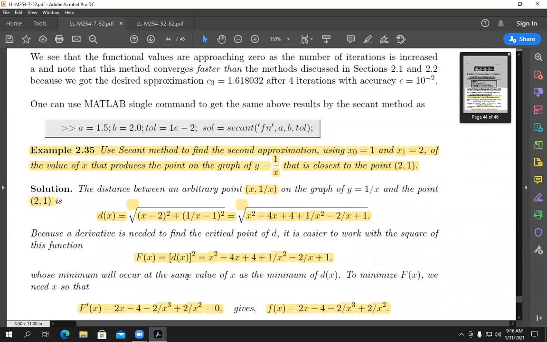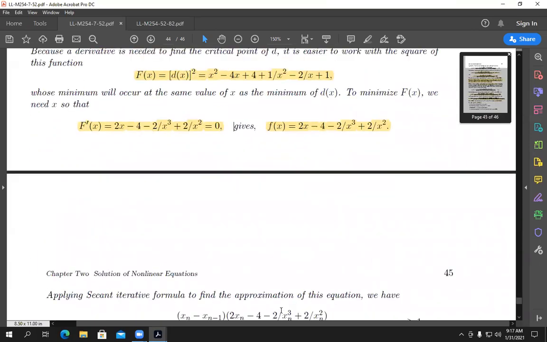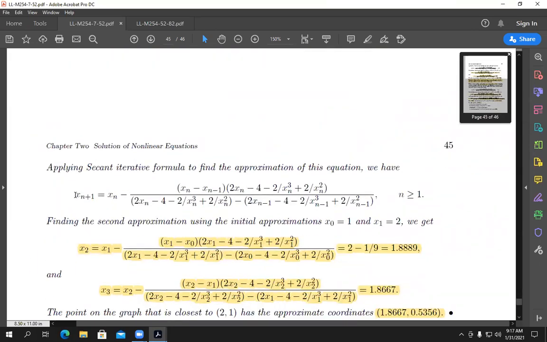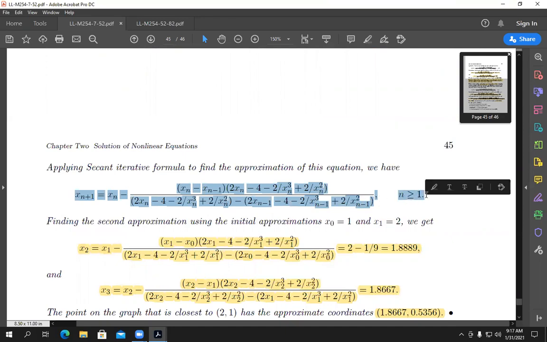And when we minimize this function, how can we minimize? Always like Math 150, we take the derivative and put it equal to 0. And when we take the derivative and put it equal to 0, we have this one. And of course, what is this one? Anything equal to 0 gives you your f of x in the chapter. And this is your f of x. Now, when you have f of x, no problem, it becomes very simple. You just put the values of f of x at xn and xn minus 1 in the formula, and inshallah, you will get the answer. This is the secant formula to find the distance.